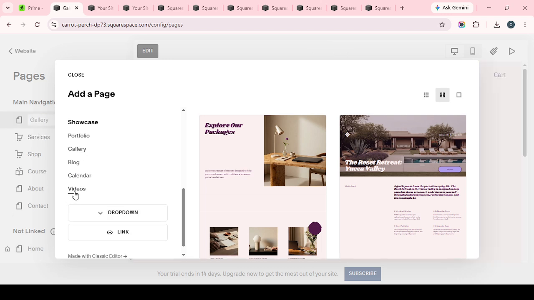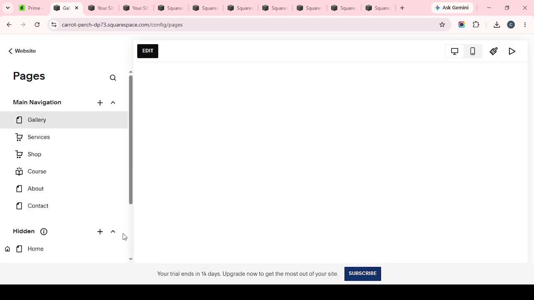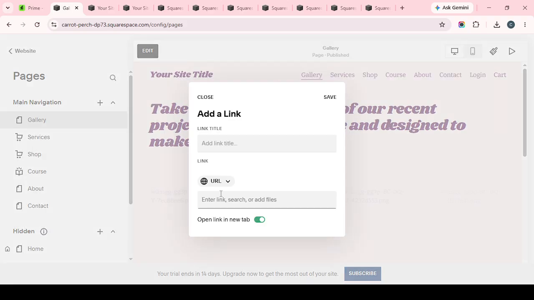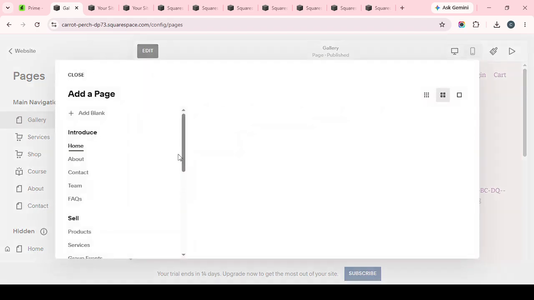Once the size is set, click the pencil icon in the floating menu for that block to open the design settings. This is where you can control how the image is displayed. For example, you can switch the image behavior to fill if you want it to extend edge to edge within the block for a fuller, more immersive look. Or you can choose fit if you want to preserve the entire image proportion without cropping.